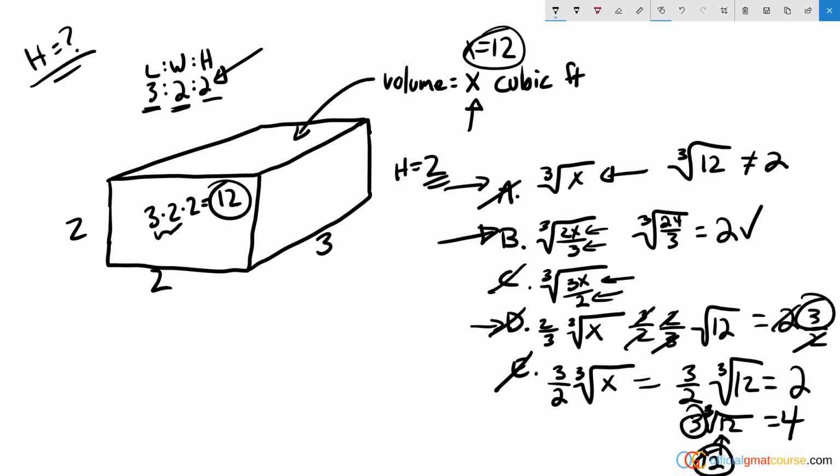I just picked numbers in a ratio of 3 to 2 to 2. I kept it simple and chose those as my actual values, though I could have done 6 to 4 to 4 or anything like that. And you can solve this algebraically, but the question is, why would you do that when it's a lot simpler to see hard values and know that you have answer choice B giving you exactly what you were expecting?